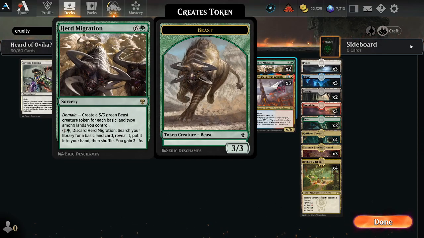Herd Migration. We saw this actually win us a game, which was hilarious. We're mainly playing it for the discard ability. Here you can pay 2 mana, discard it, search your library for a basic land, reveal it, put it into your hand, then shuffle, and you gain 3 life. So this can help us curve out more cleanly if we're stuck on 2 lands. It gains us life, so those aggro decks we're a little bit more likely to get away from. And then it's a 7 mana, create 5 3/3s. And if we also have Ovika out there, then this turns into create 5 3/3s and 6 1/1s, which is funny.